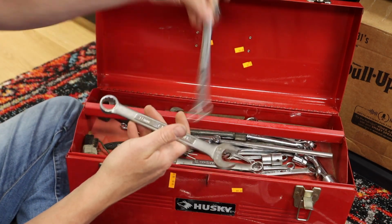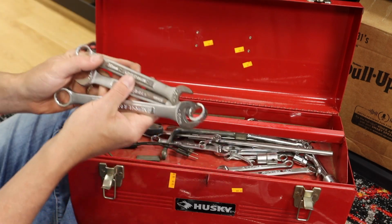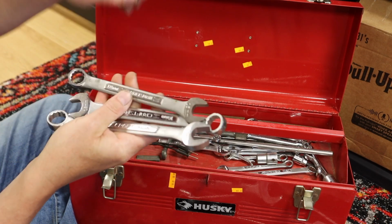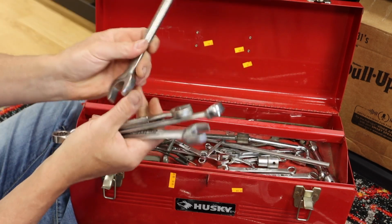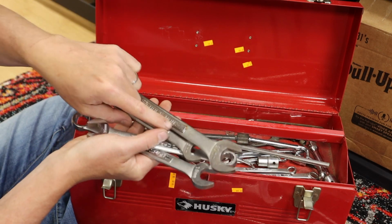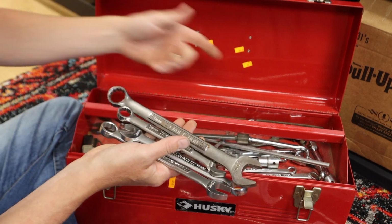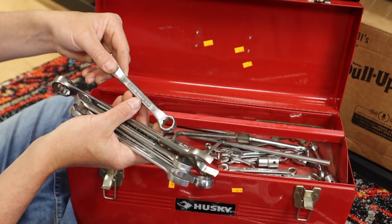Here we go. Craftsman. Okay, so now we're getting into these metric Craftsman, vintage Craftsman. Again, this has got the two little lines. The way that they are written, sometimes they have certain serial codes on them. Sometimes the way the word Craftsman is written in certain font denotes age. It can have the V or certain emblems that will tell you what model it was, or roughly when this was made.